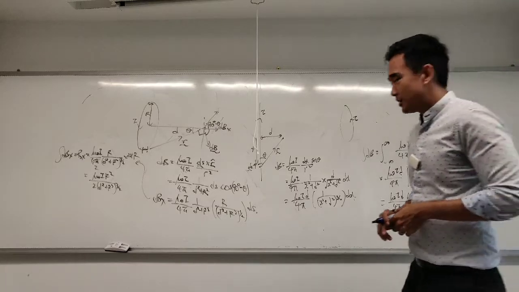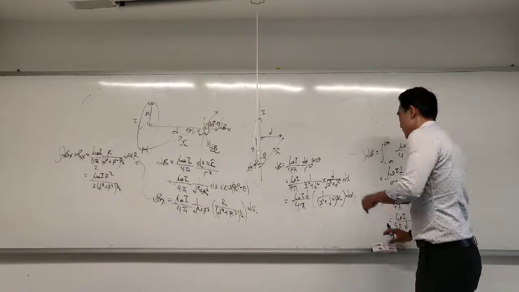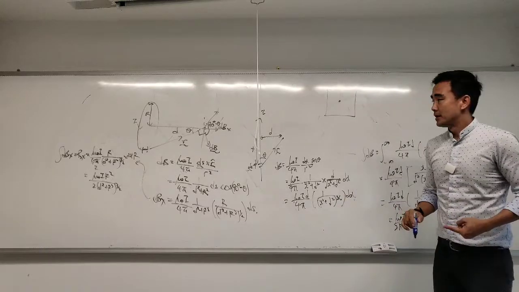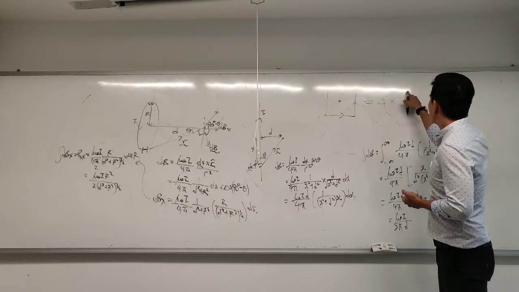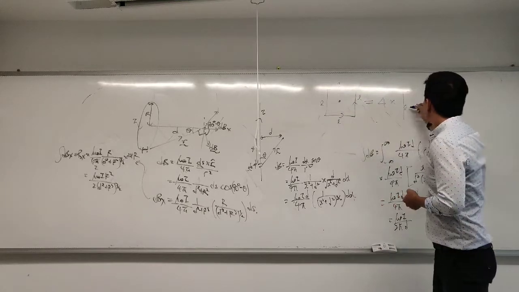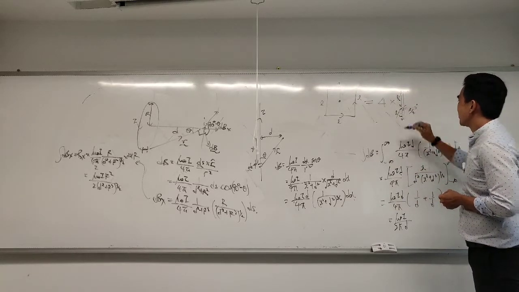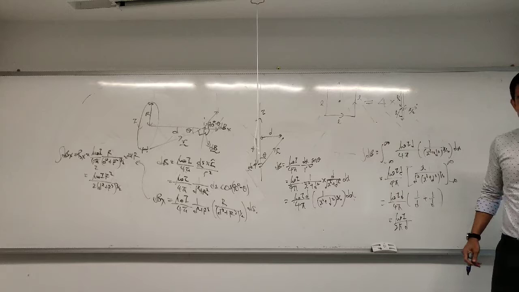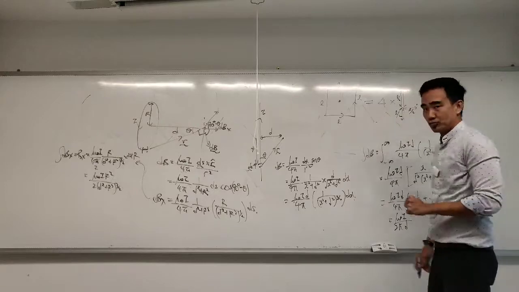Now, other situations that you may need to know how to apply is, for example, instead of a wire that goes to infinity, you may be asked to find the field due to a rectangular loop. The field due to a rectangular loop is simply equal to 4 times the field due to a wire at this point. If this is length L, this will be L upon 2. Basically, you're trying to find the field due to this wire of length L upon 2. The only thing you need to change is the limits of the integral, from infinity to minus infinity, to minus L upon 2 to L upon 2. So this is one situation that you need to know.